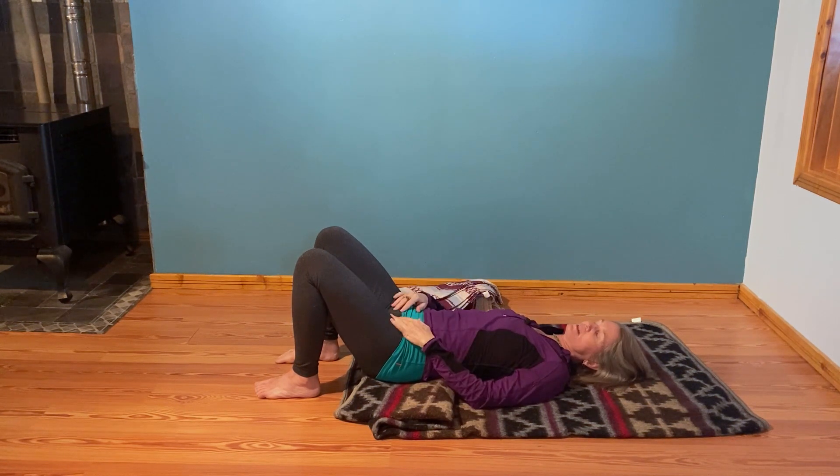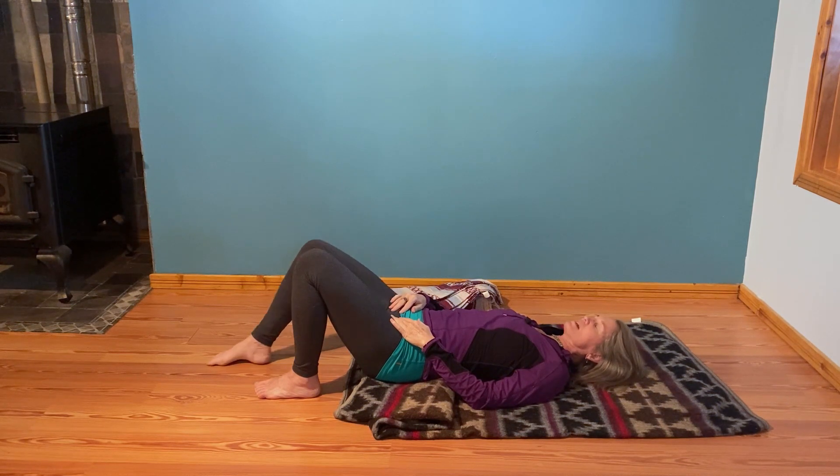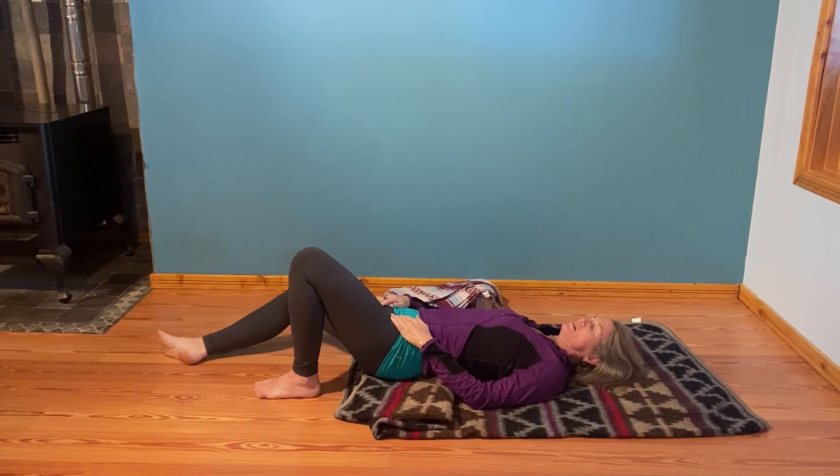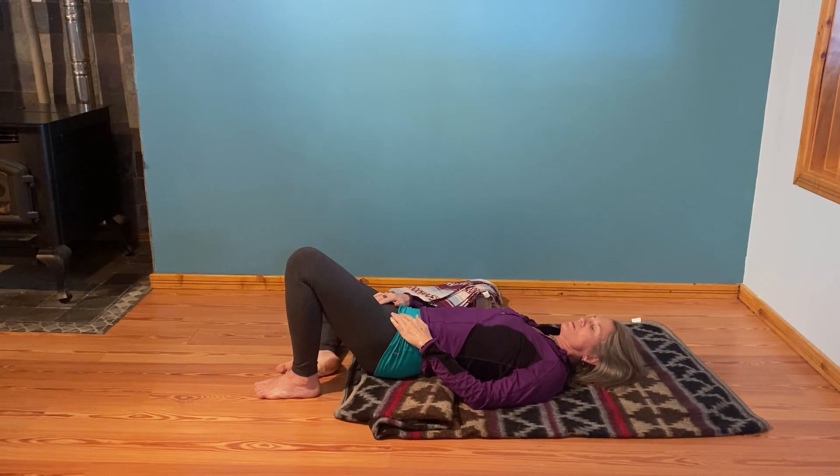Back to foot on the floor — relax the weight of the pelvis. Feel yourself from a space of balance and symmetry. Last one — slide that right leg out. Externally rotate the thigh. Bring the heel up towards you. Let the thigh drop open — we're in no hurry, let gravity do its work. And then take it back out.